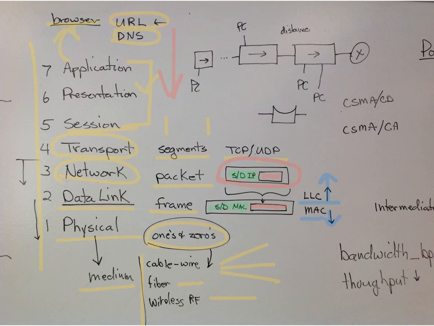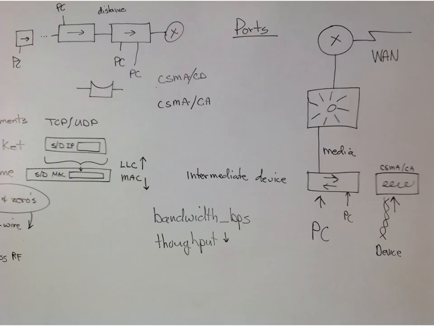So, some of the other things. Actually, I think we can move to the next page and highlight some of the items on there. Bandwidth and throughput. The media will give us some type of bandwidth. For example, the NIC cards in the PCs are gigabit, 1 gigabit per second. That's what they can send at.